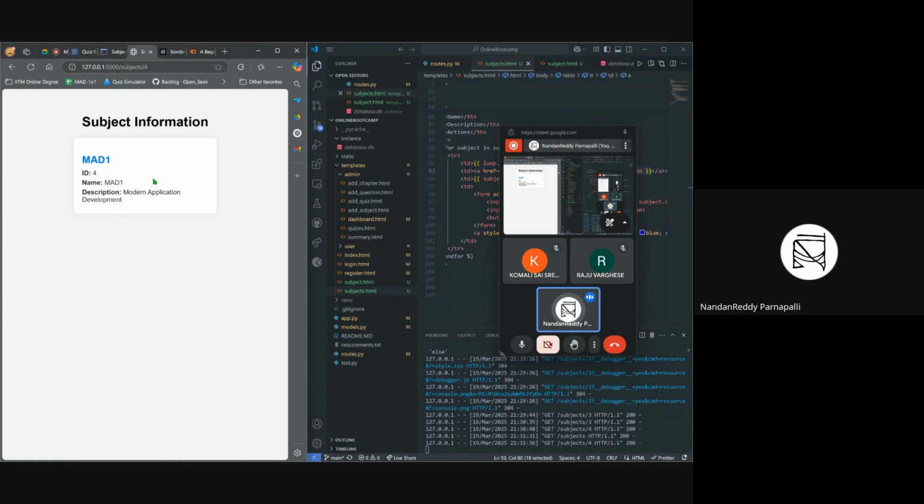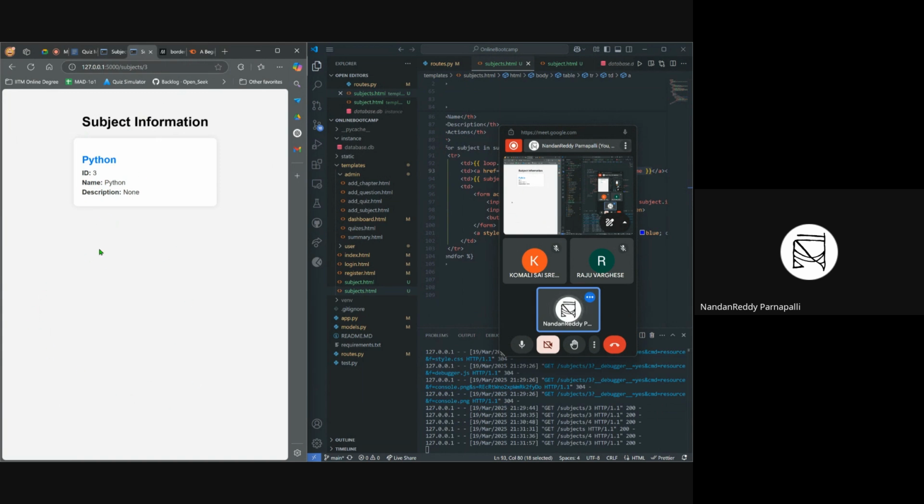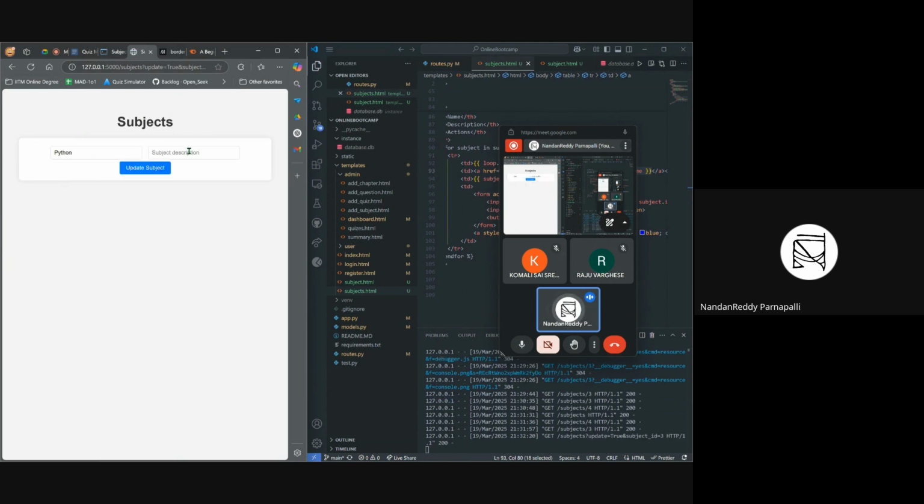Now you can do the same thing that we did before. In slash subjects we are listing all the subjects, right? After opening a specific subject, you can list all the chapters it has. Don't you think it is possible? You can just make a list here and show all the chapters. Yes, sir. And when the user clicks on the edit button, instead of doing this complex thing, try to make a simple pop-up. So no need to show a new form when I click on edit. Okay.